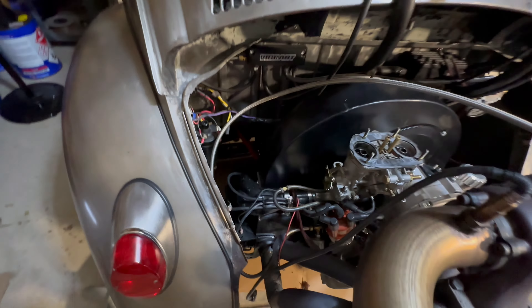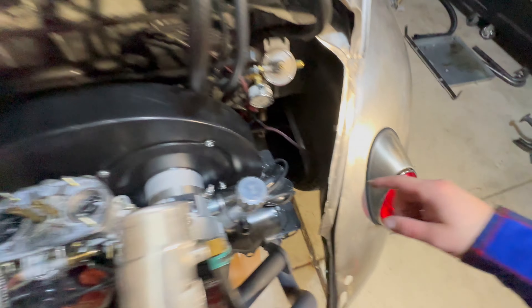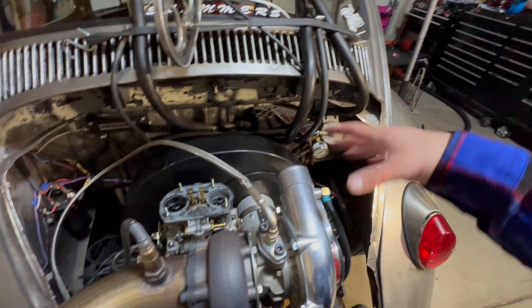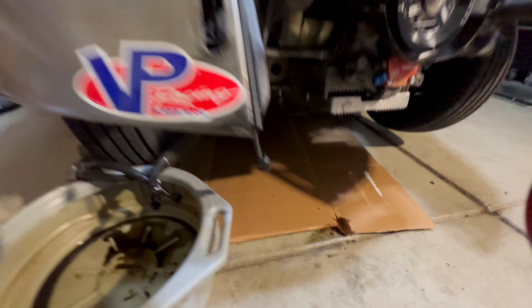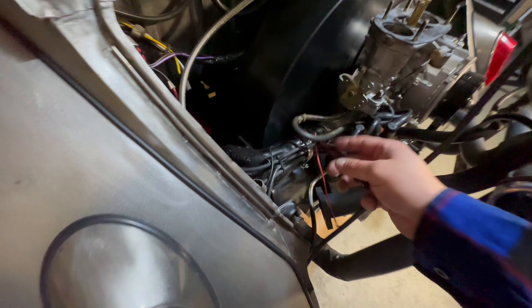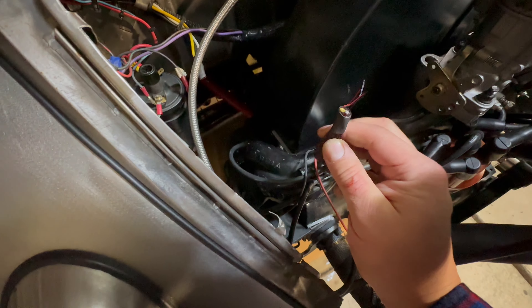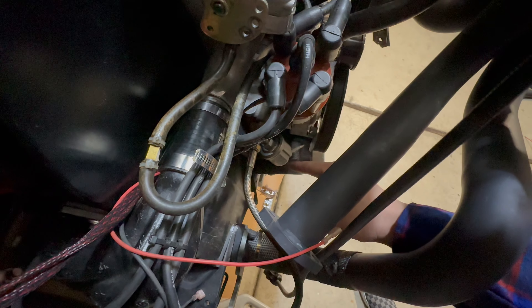It looks like we got everything out of the way. I do have to remove the J-tubes in order to pull the engine. Got the hoses off — fuel line, lower breather lines, and the other oil lines down here. I did cut this wiring off but I'm going to make a quick disconnect; it gets kind of annoying unscrewing those wires off the oil sender. That's it — we got one nut holding it and we're going to go ahead and take it off. Let's pull the engine.